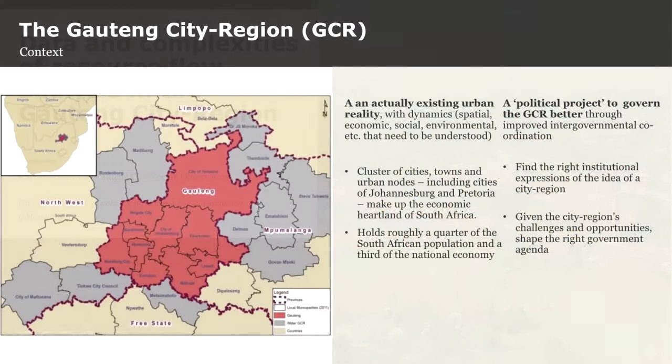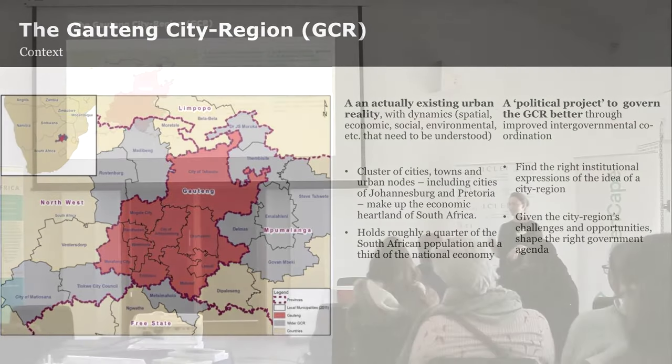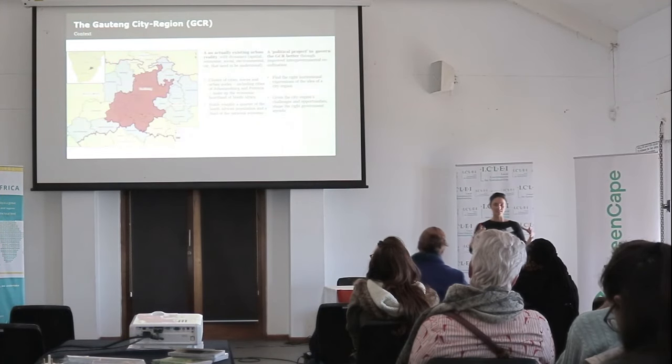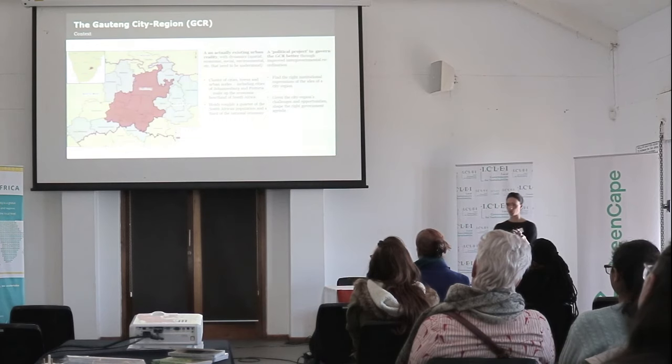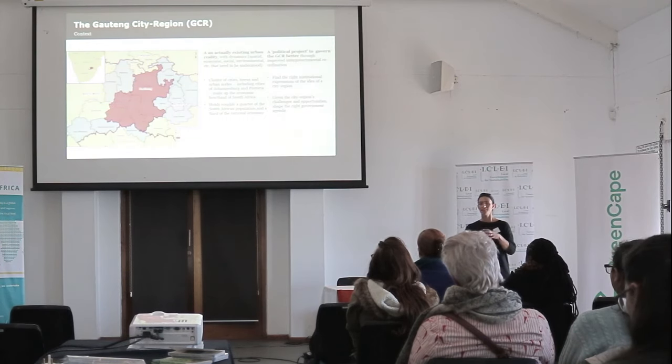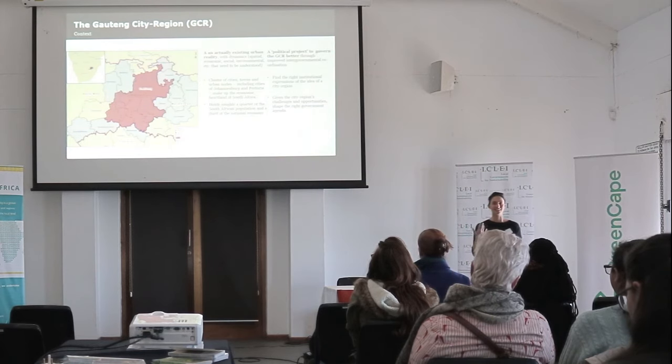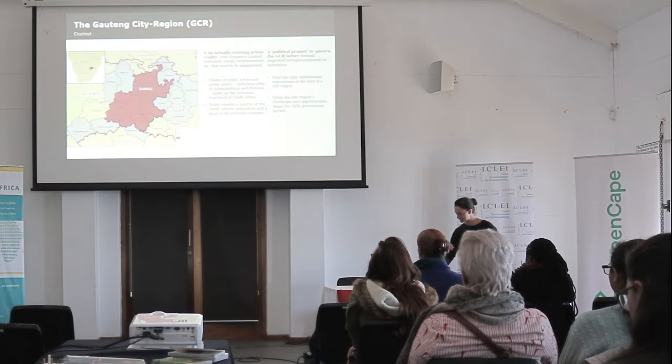But before I jump in, the Gauteng City Region is the area that our research is focused on. Now, it is centered around Gauteng province, but it doesn't stop at the end of the provincial boundary. As Paul was saying earlier, no city is easily defined with a very clear boundary. And similarly for Gauteng, while we have Johannesburg, Pretoria, Ekurhuleni, and the smaller municipalities within the province, the actual functional boundary and the footprint of the city region extends far beyond the provincial boundary. So the idea around the Gauteng City Region is taking that into account and saying we are more than just what the administrative boundary is.